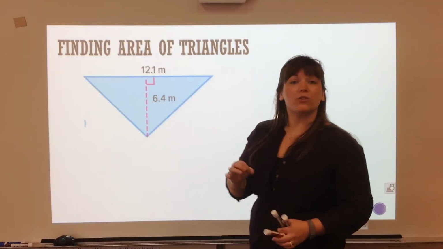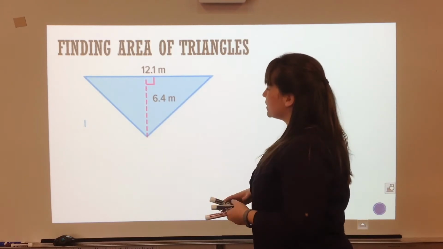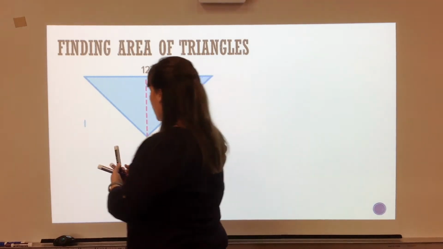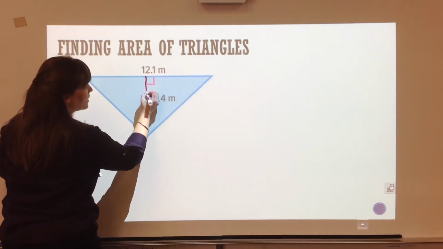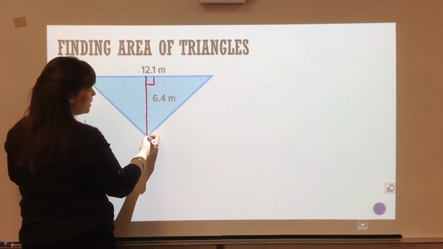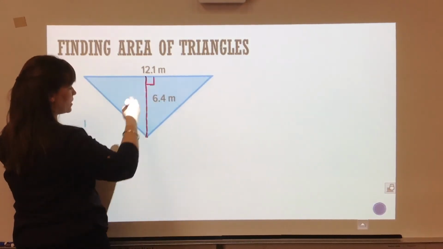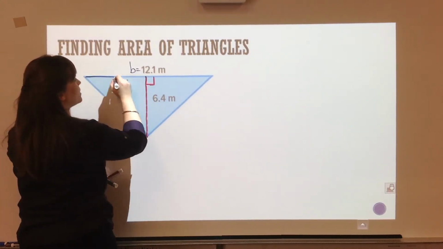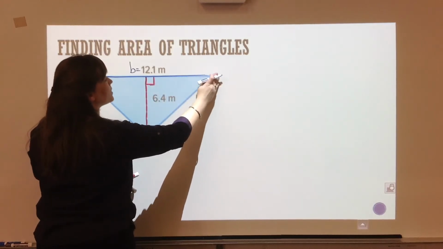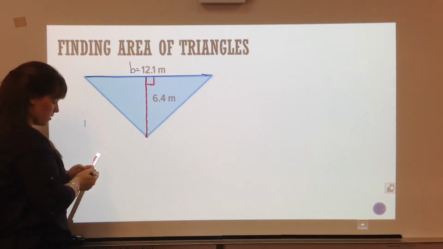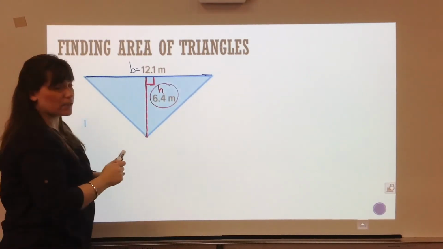One more deals with decimals. Again, focus here is not on can you multiply decimals, it is can you find area. So we're going to label our parts first. Here's our right angle symbol and our dotted dashed line dealing with height. Here's the opposite vertex, meaning this is our base, our 12.1 is going to be our baseline. Notice our right angle symbol is touching that line as well, meaning our 6.4 is our height. We have our pieces. Let's plug them into our formula.